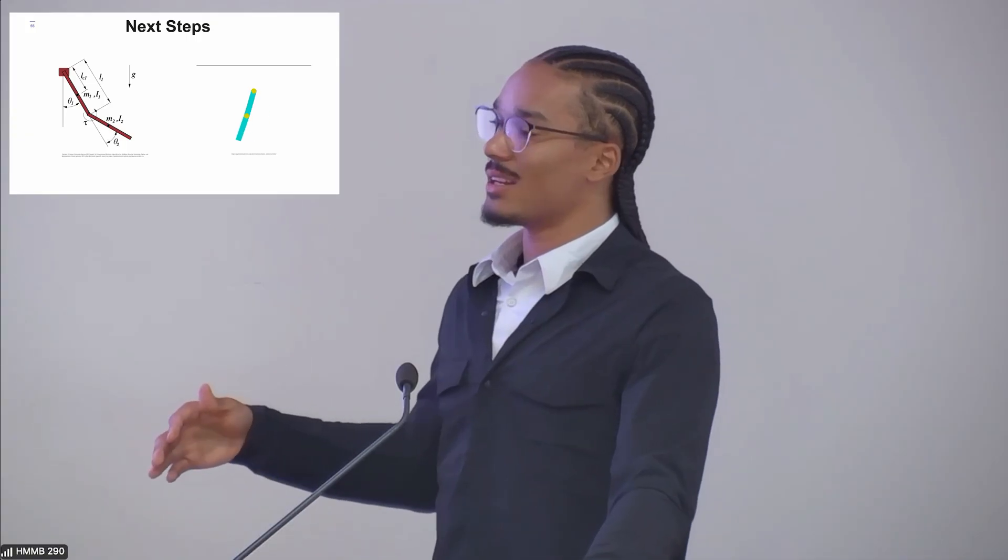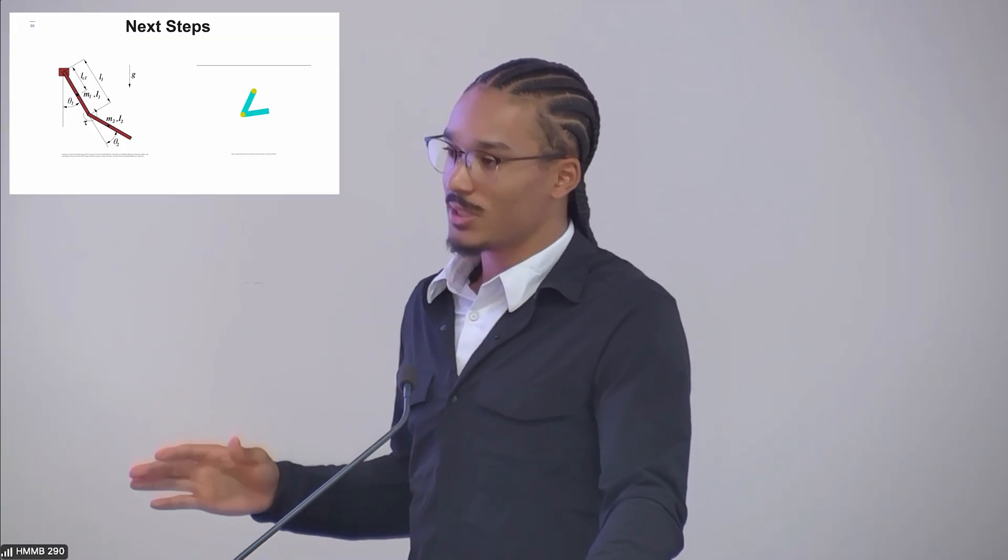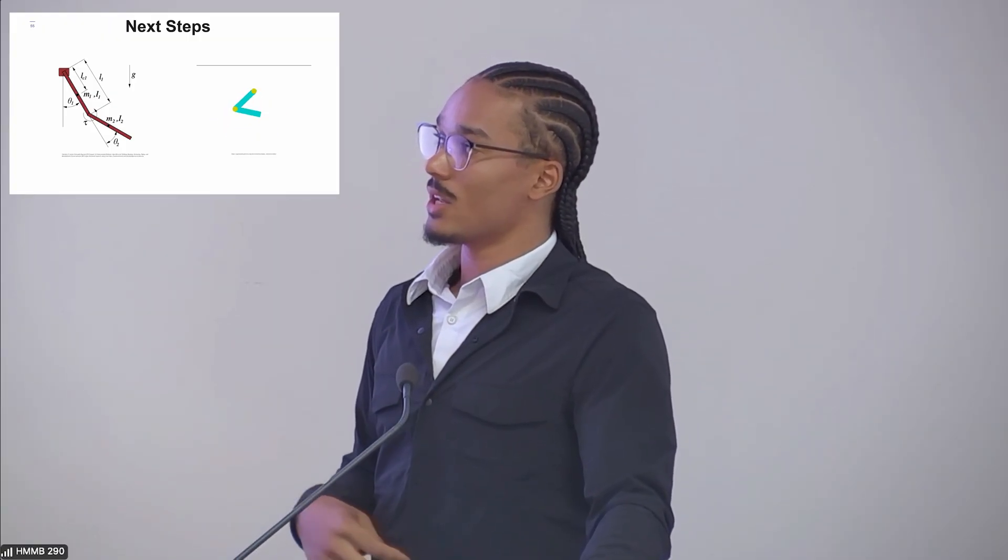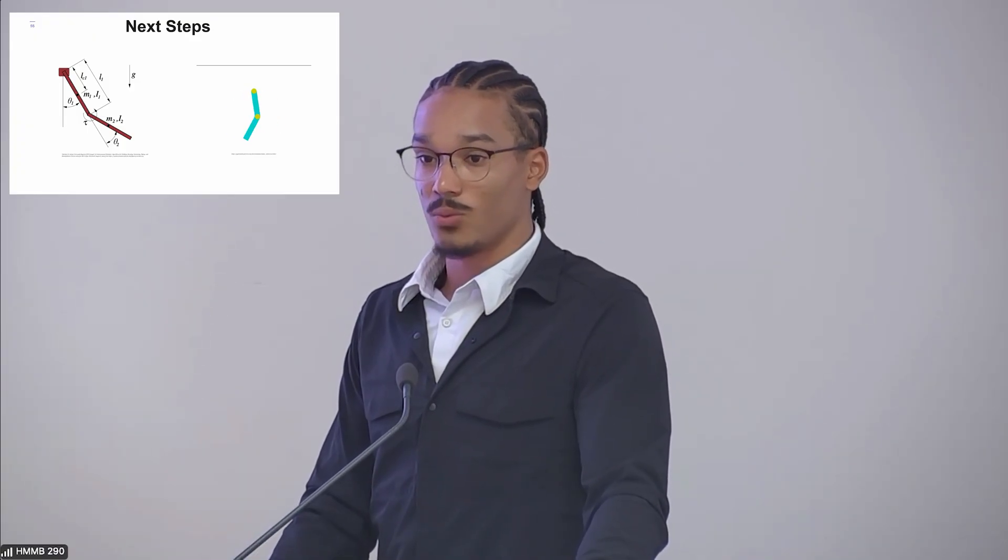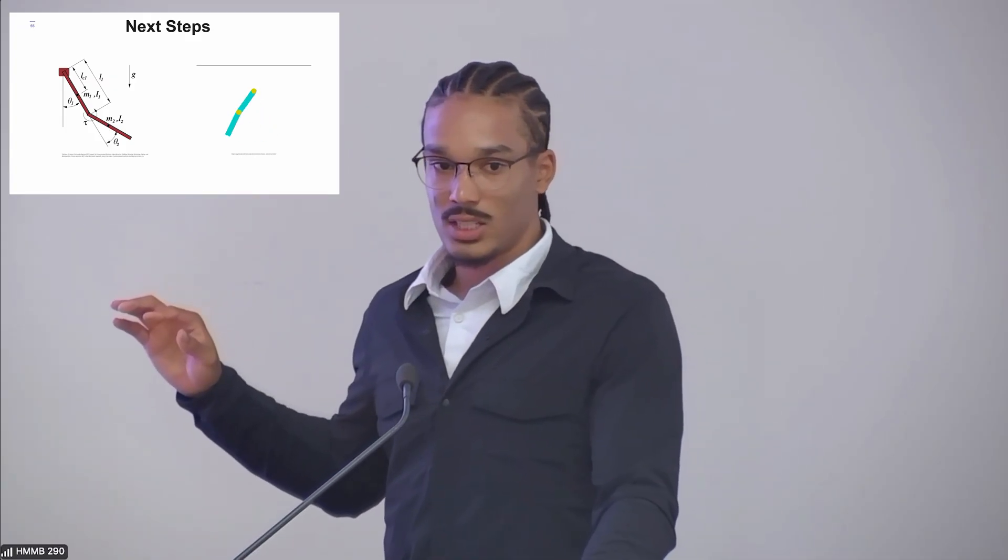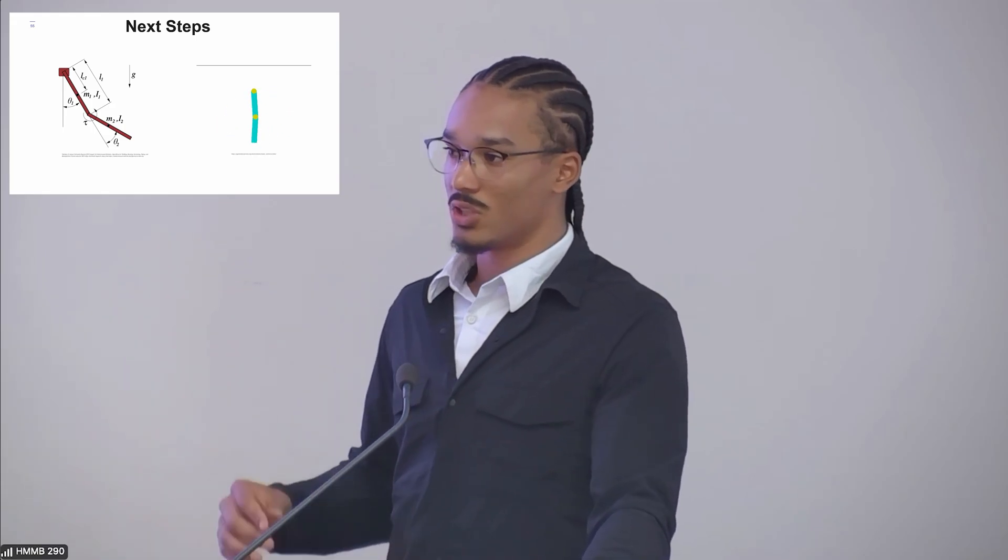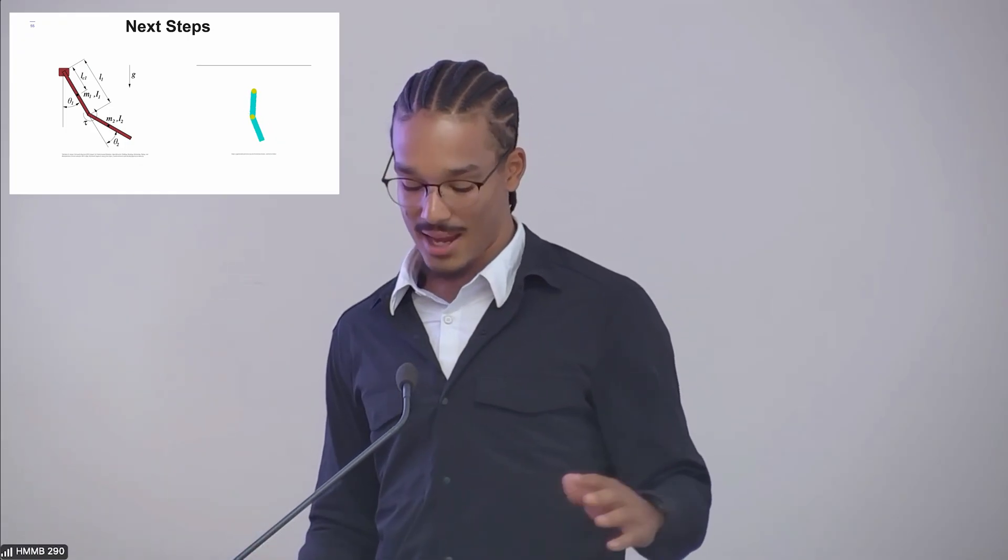So our next steps would be try to apply this to a new system to see if we could possibly even learn an entirely new system in context. However, that's probably going to be too optimistic. So we might have to do some post-training as well to try to get good results on a new system. But we're not going to do any weight changes. So we want this model to be general and be applied to any system without having to completely retrain. So just minimal post-training and then in-context learning being able to stabilize an entirely new system.